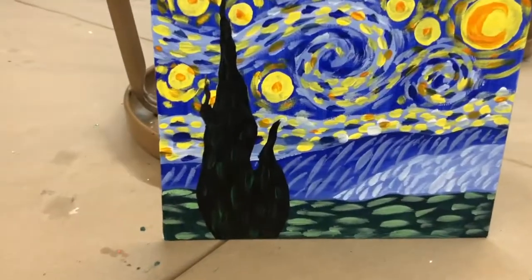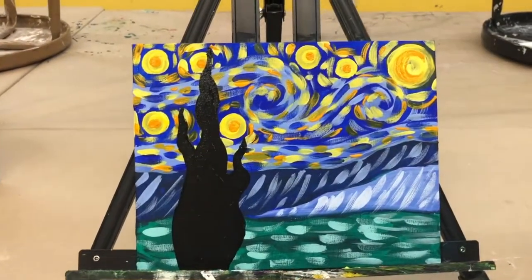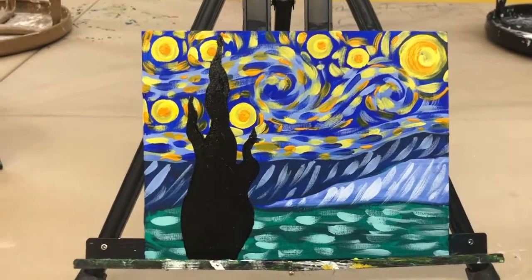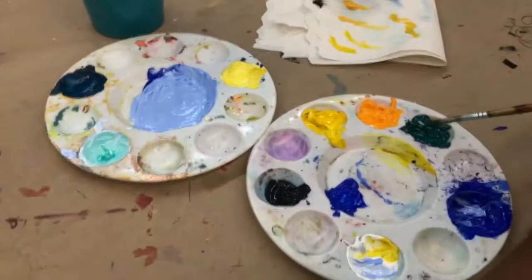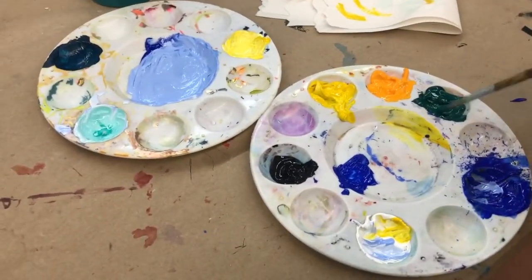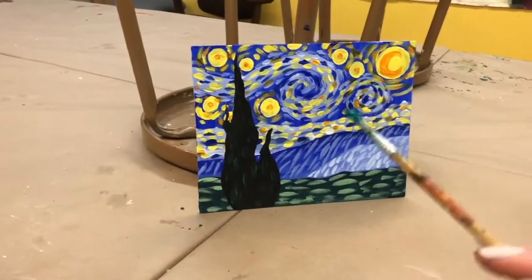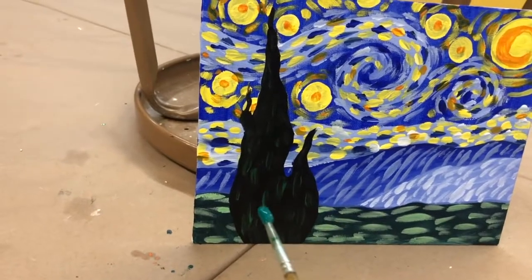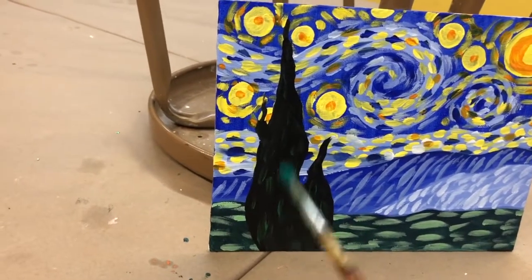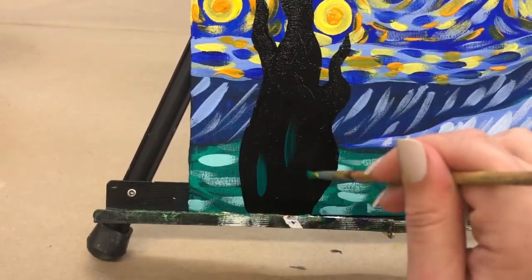You'll notice I've added some last little details of green right in there. So if you want to wait a few minutes for it to dry, it's going to make that green show up a little easier. But if you want to just knock it out and see what happens, we're going to stick with our small brush. I'm going to load it up with some of that green paint. And again, it's that dash, dash, dash. Except this time we're going to go up and down, vertical dash marks. So not side to side, up and down. So whenever you're ready, you can go ahead and just go.